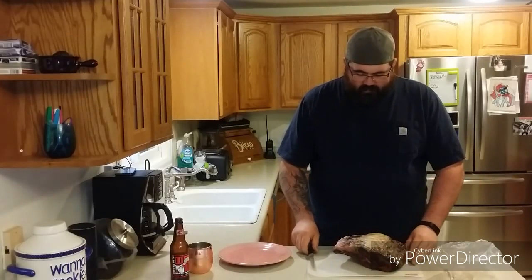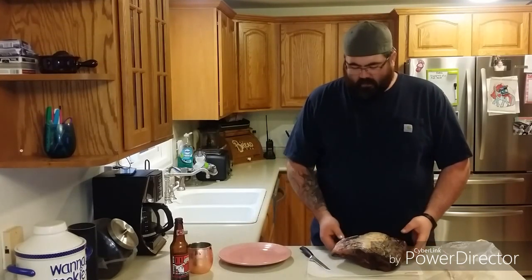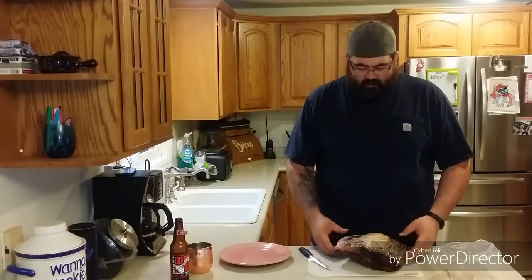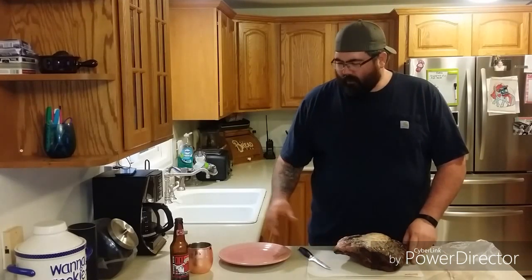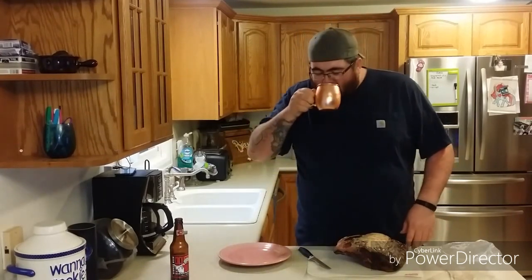So what I'm going to do is I'm going to go through, I'm going to trim this exterior bark off. I'm going to save it. Figure out something to do with it later. Seems kind of like a waste to throw away that aged beef. I'm going to try and do a stovetop sous vide, if I'm pronouncing that correctly. Seen it online, looks delicious. So we're going to give it a try, see what we come up with. See you guys in a few.